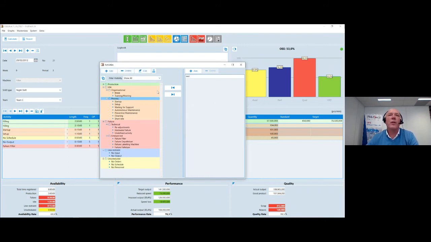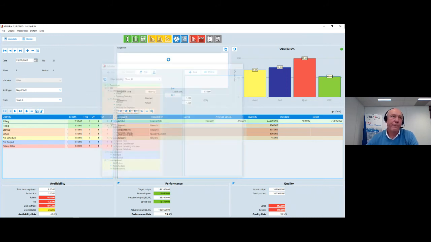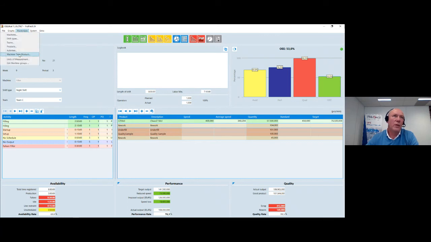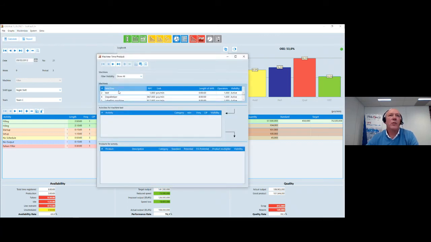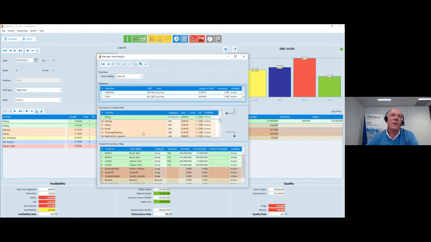You select the process test and you create a new activity over here. When done that, you go to the most important table, the machine time product. That's where you assign to the machine all the activities that you want to assign to the machine, and from there, the products that this machine has to produce. That's different from the other machine. So this is the way that you connect the activity to a machine and the product to a machine.